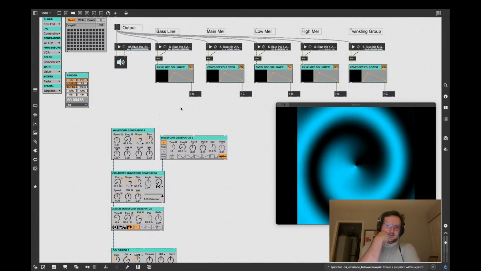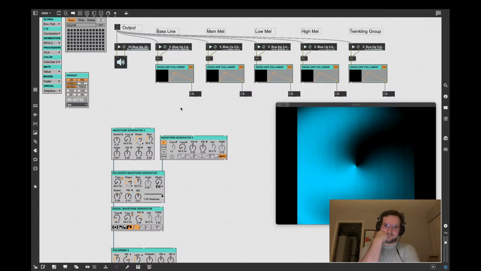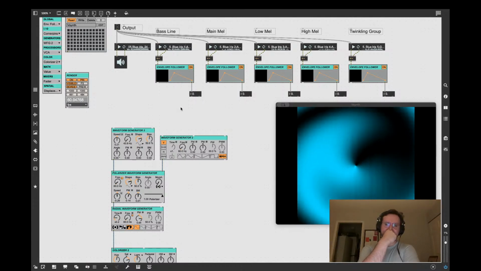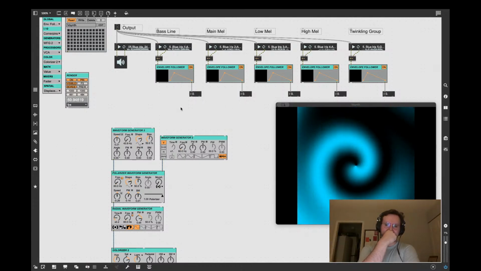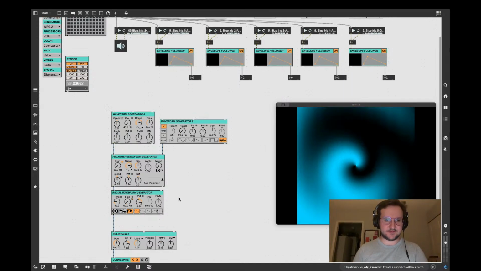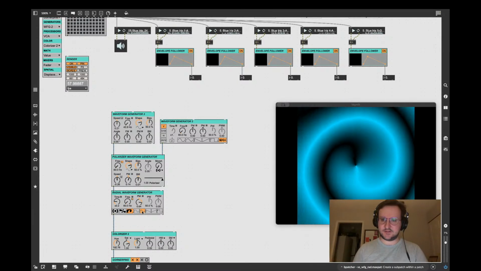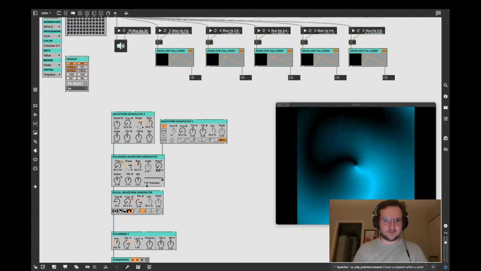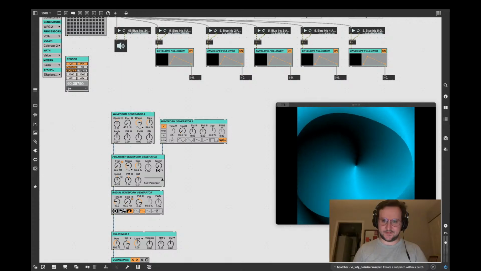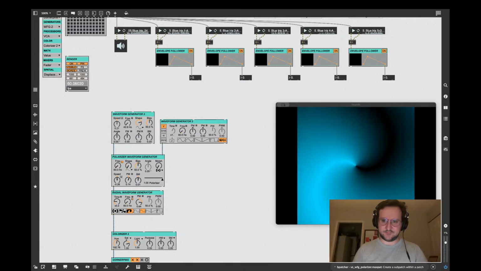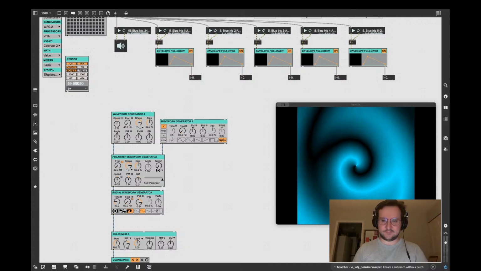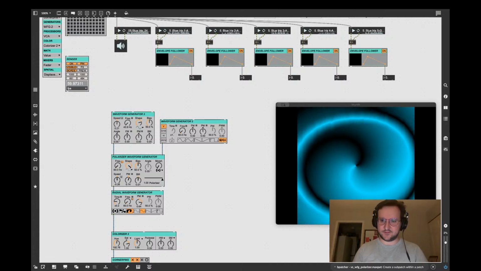Instead of a radial, what if we take this whole thing, try some different waveforms. So that's a little less sine wavy and a little more dynamic.